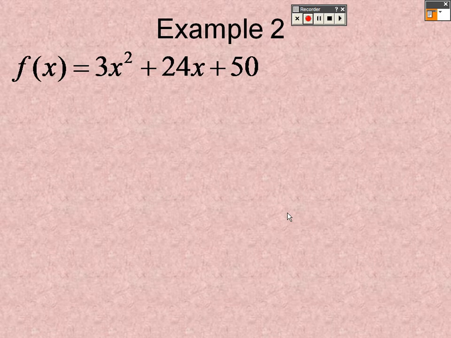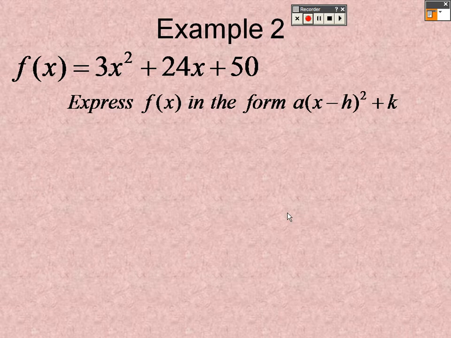So we have this graph, and we want to express this graph f of x in the form of a times the quantity of x minus h squared plus k. This is the formula we talked about in 3.4 when we were talking about transitions. If you can write an equation like this, then you can move it. Well, if you remember in trig when we were talking about this stuff before, in order to rewrite equations like this, you're going to have to write them using completing the squares.